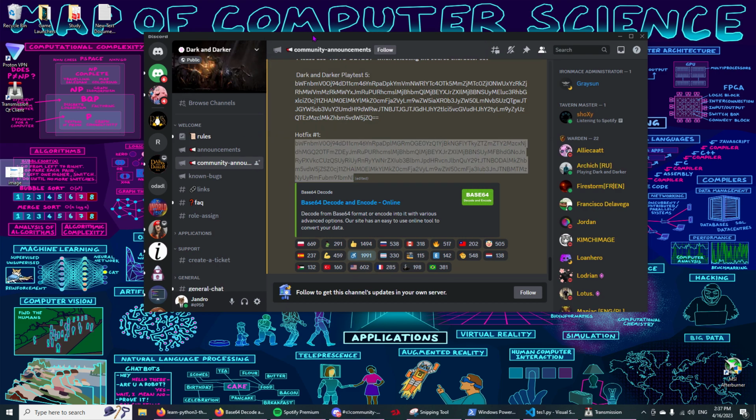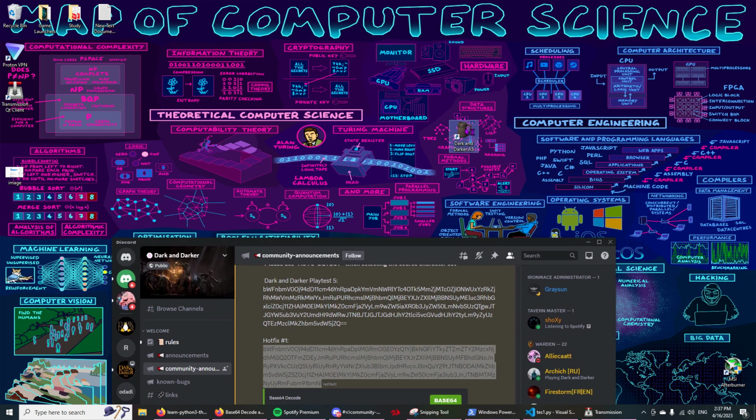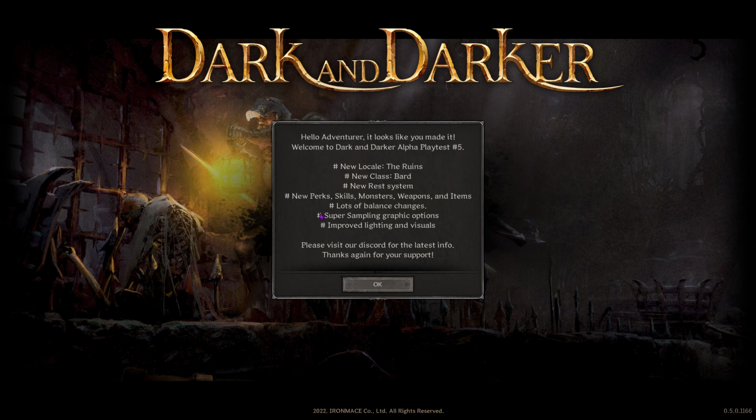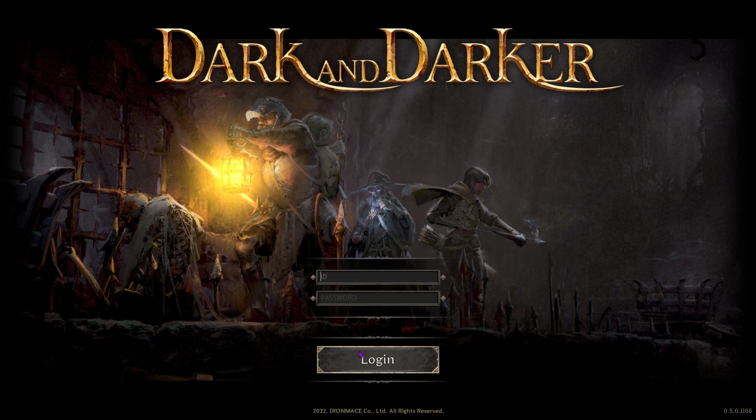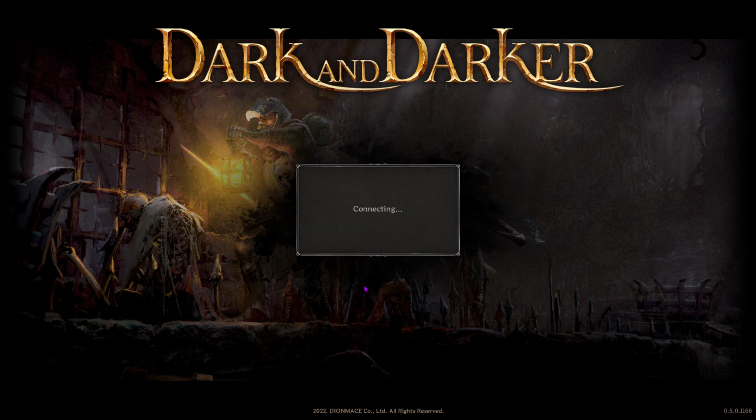So then to run the game, it should be on your desktop, an icon. You can run it, and then it will ask you, oh, how do I? Some people have asked me, how do you create an account? I don't have an account, where do I have to go? This is the create account screen as well, the login screen. You just make up a username. This is obviously made up. And you just make up a password. So long as the username you input is not taken, whatever it is, it will let you through. You can press login.